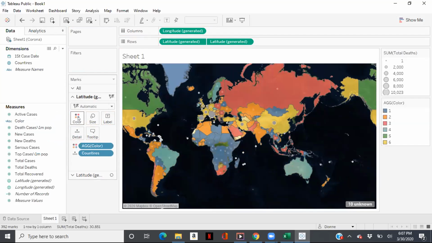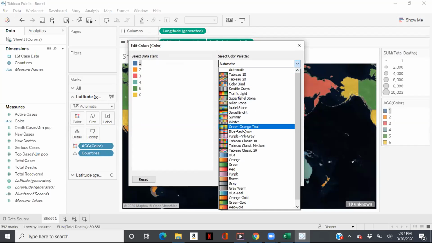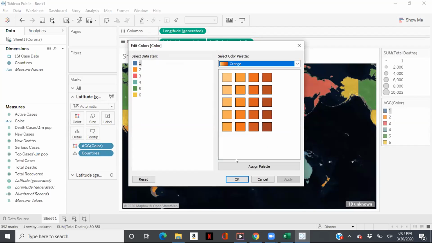Now go to your legend where you see the AGG color. Just double click on one of those colors. Yes, it takes you here. On the select color palette, click there. Then it depends on the color you want. If you want to use the red divergent, you can use it, or you want to use orange. You want it to be distinct. So you are on 1 now, so choose the color you want 1 to show. 2, choose what you want 2 to look like. 3, choose what you want 3 to look like. The more the color, the darker it is. The higher the danger, the darker it's going to be.